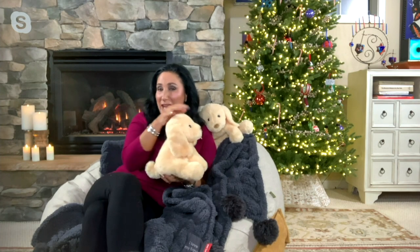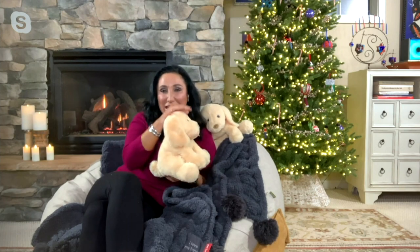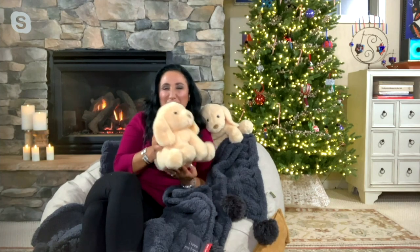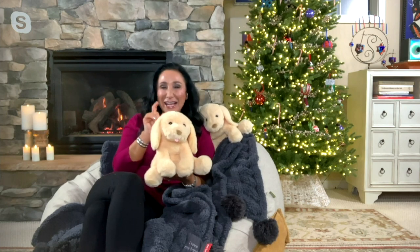You and I both got to see at Toy Fair in New York City in February, where all the hottest new toys are revealed, the number of people surrounding this sweet little puppy because of its interactive nature. Not only is it soft and gorgeous and brought to us by Gund, but look at what it does. I'm not moving this puppy — this puppy is moving himself just by me touching it. We get that interaction — a slight twist of the head, like when you talk to your dog and say, 'Do you want to go for a walk?' and the dog moves its little head. It's that kind of movement.